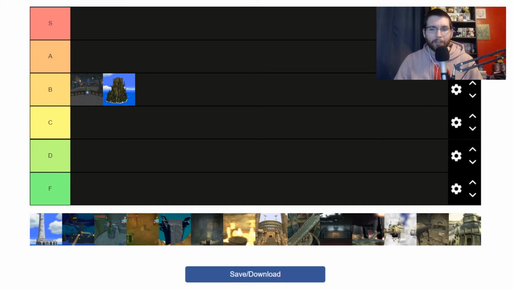For the most part, the Deku Leaf is utilized really well. The Boomerang is also used pretty good. So overall, not bad, not anything out of this world, but I think it's pretty good. Next up, we have Tower of the Gods.